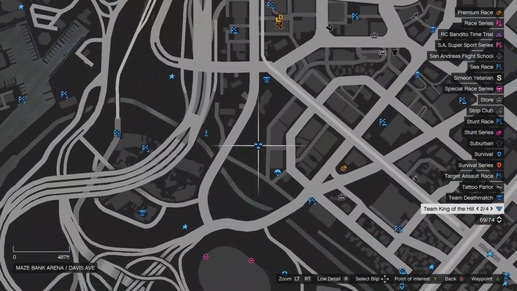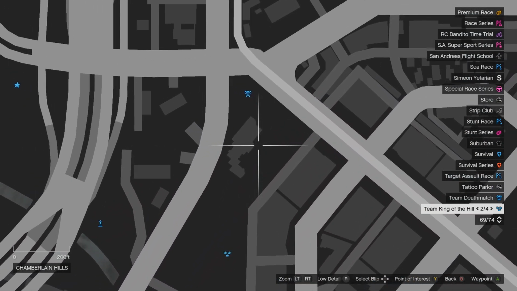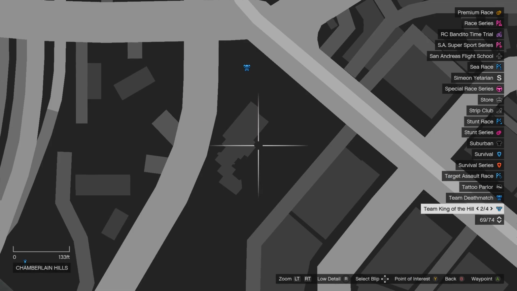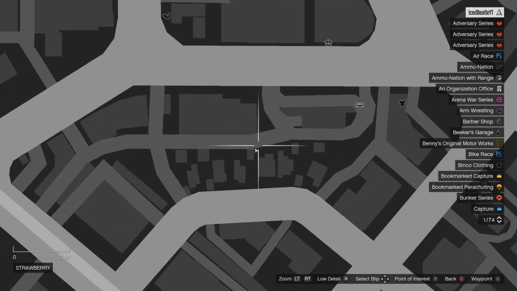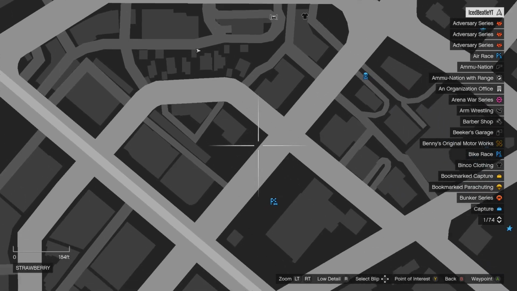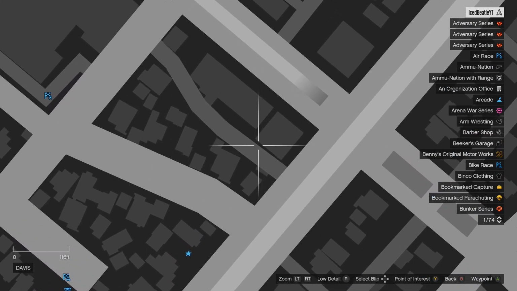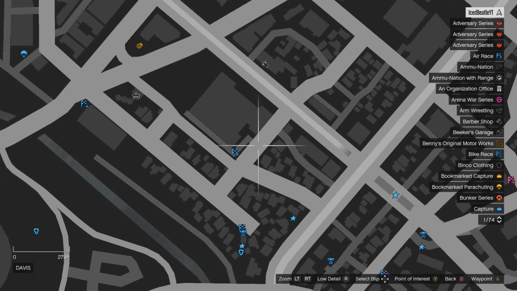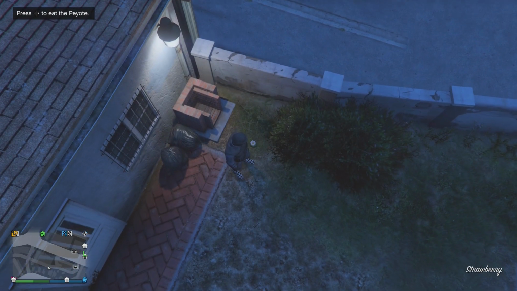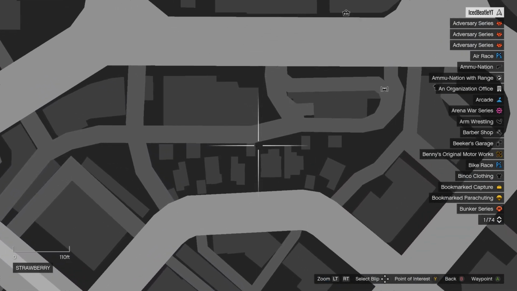So this is how you start, okay? Just find any Peyote plants. There's a few Peyote plants that I know. There's one right here, and one right here at Michael's house. And there's one right here near the train. There's one right here. So just come to my location, which is right here. There should be one Peyote plant, but of course you can go and search on YouTube for all the Peyote plant locations.